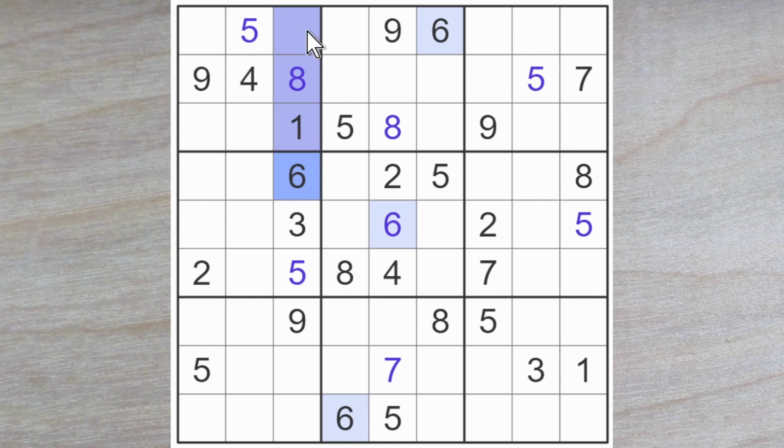So now a 6 blocks up here, a 6 blocks over, so one of these is a 6 blocking across. This blocks across, so here's a 6. 6 blocks down, 6 blocks over, so one of these is a 6, and also one of these. So we've got 6s in 2 of these 4 squares. Now I'm looking at this row here and the 6s. This 6 blocks down, this 6 blocks here and here, this 6 blocks down, so here's a 6. 6 blocks up, 6 blocks up, 6 blocks across, so here's a 6.